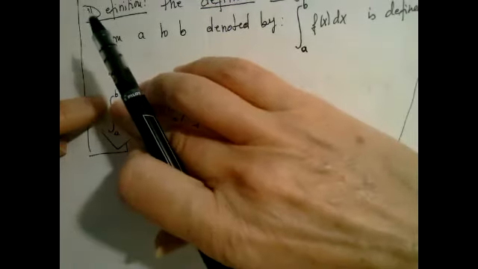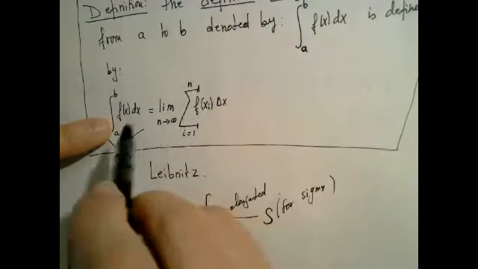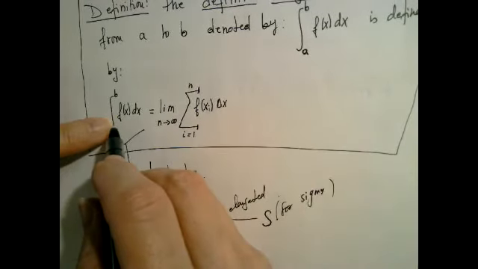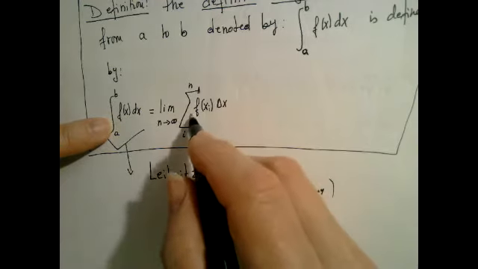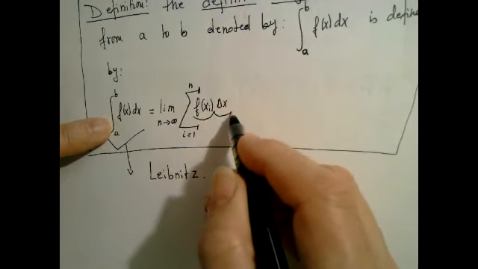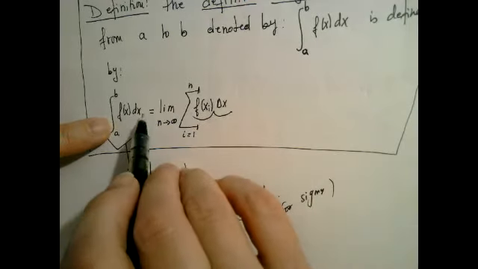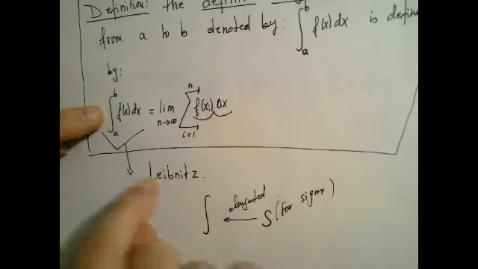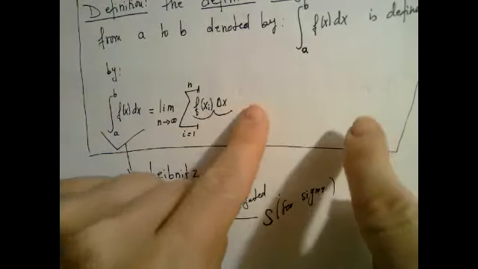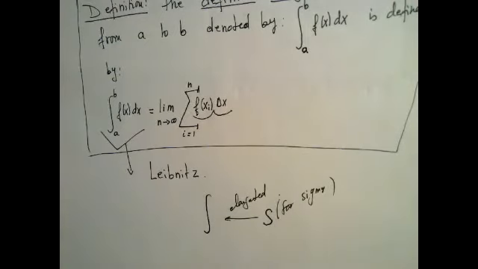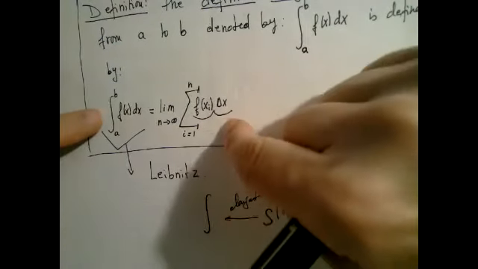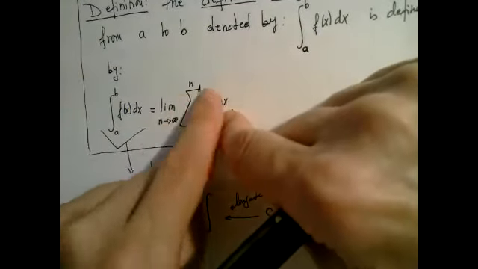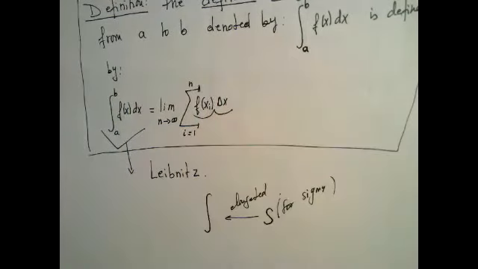So this represents a sum. f of x dx basically reminds us what we are doing. It means we are adding quantities of the form f of x times delta x. So that's really where the f of x dx comes from. It tells me that I am adding f of xi delta x. a and b remind us that it is the interval [a, b] we are dividing. So that's where he came up with this notation, to reflect the meaning of the definite integral. The definite integral is this number, and that's the notation for it.